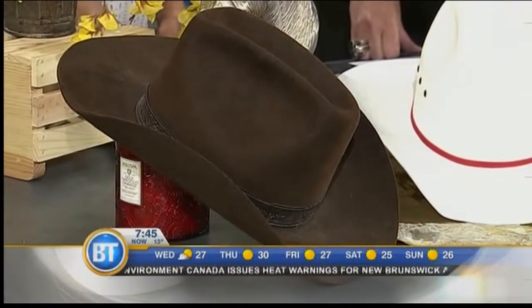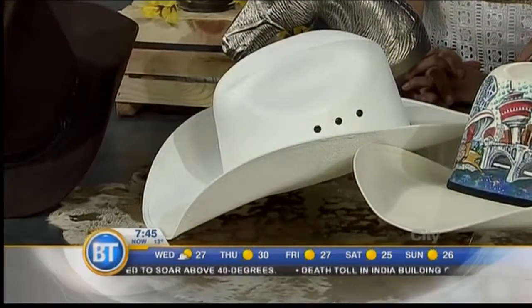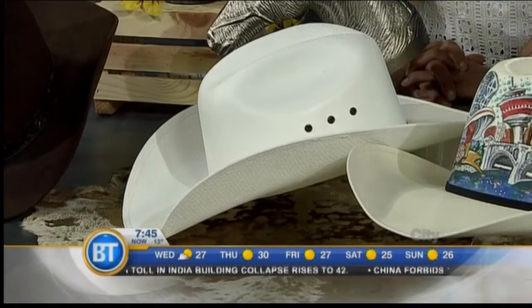We're used to seeing such an iconic image, and here in Calgary we have our own tried-and-true with Smith. The Smith belt hat is the hat of the Calgary Stampede — the white hat. You know the white hat you receive at the White Hat ceremony? It's locally owned and operated, and the best place to buy their hat is just to go online. They have all price points.